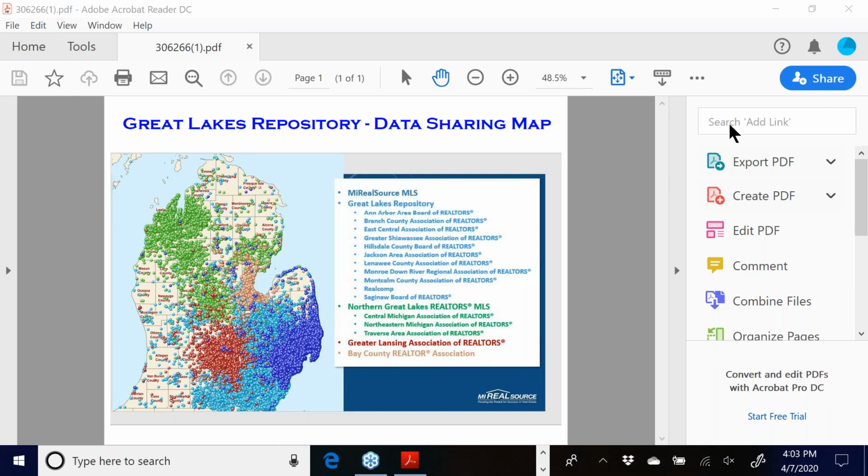So the Great Lakes Repository is the stuff in blue. Then add the stuff in green. All those dots in green is the Northern Great Lakes Realtors MLS. So we have an agreement with NGLAR to share data. You'll find that under your resources tab. So it's a direct link into their Paragon. If you guys haven't tested that out, it is really cool. But you do need to go through the preferences wizard, just like you would your own Paragon.